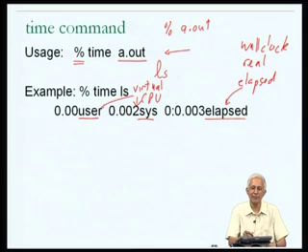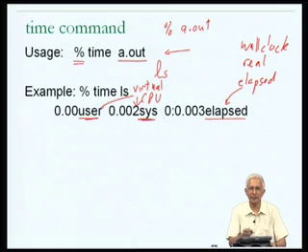It tells us how much time was spent in terms of the virtual timeline of this particular process in user mode, and that number was so small that it is registered as 0, as well as the amount of time that was spent in the execution of ls in system mode, which is given as 0.002. I believe the unit here is seconds. In addition to this, it gives us the amount of wall clock time, the actual elapsed time, the amount of time I would have observed if I had looked at a wall clock before and after the time command was executed, and that is given as 0.003. So in this particular case, we understand that the bulk of the time of execution of the ls command was spent in system mode.